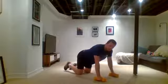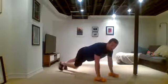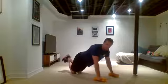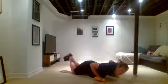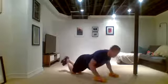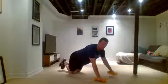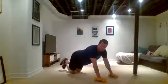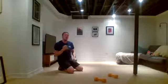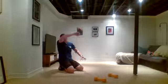And what you're gonna do is in a push-up position, either from the feet, like the full one, or just from the knees, it's up to you. You're gonna do a push-up coming up, and then pull the weight. So down, up, roll that weight, okay? So if you're feeling like you have some extra strength, then you can do the full one from the toes. And if it's not quite there, it's too difficult, you can do it from the knees, okay? All right, so here we go.